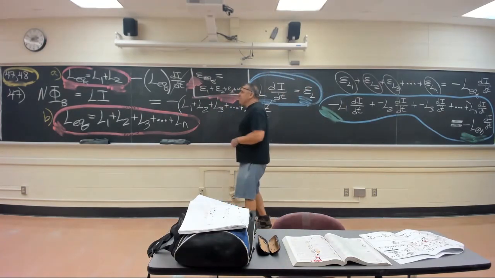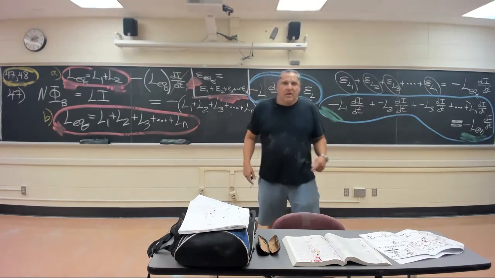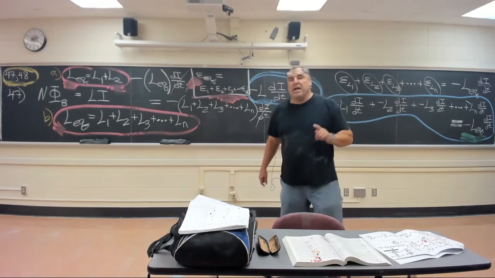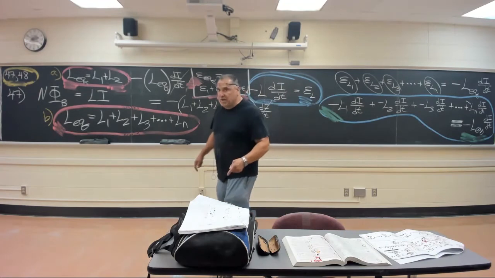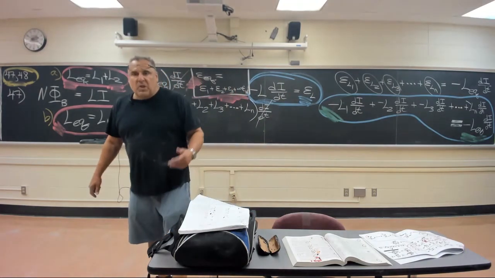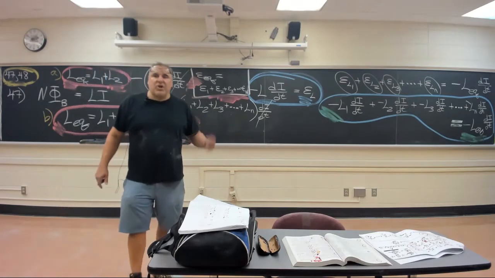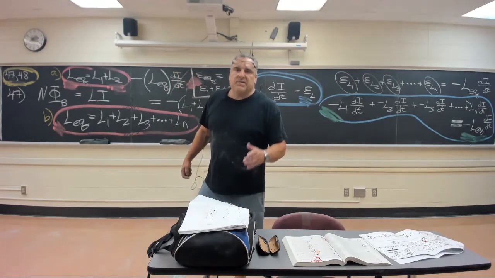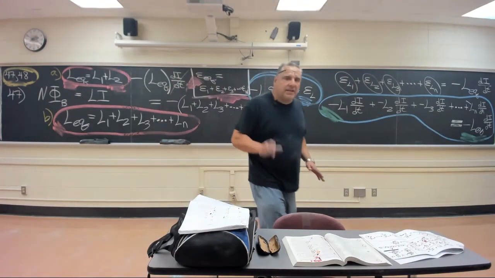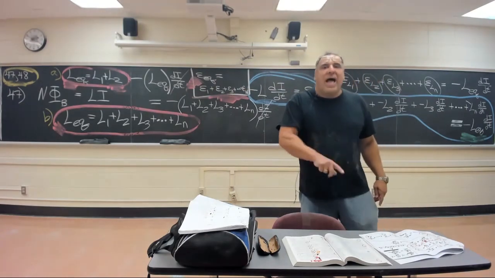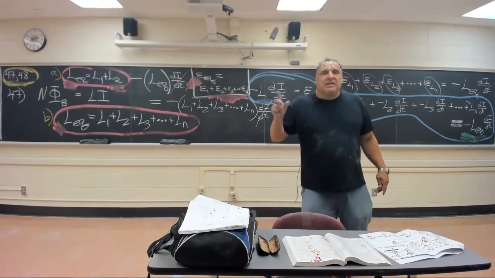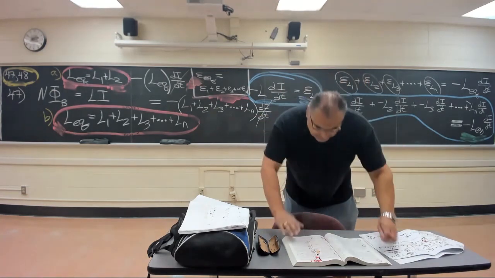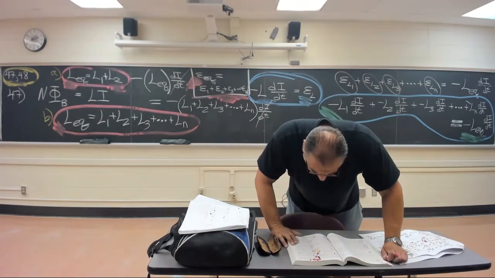Okay, what happens if they're in parallel? If they're in parallel, the E is a constant for a particular instant. Even if the electromotive force, the epsilon sub L, is constantly changing, it's constantly changing to the same values at a particular instant for everybody. The E's are equal. But the I's all have to add up at that instant to tell you what the current is at that instant. Different dynamic. That leads us to problem 48. 48, inductors.